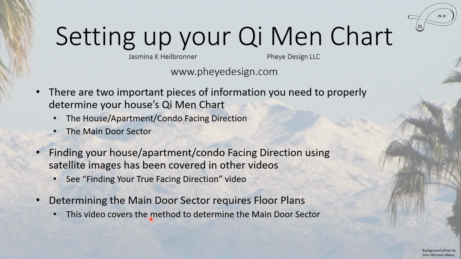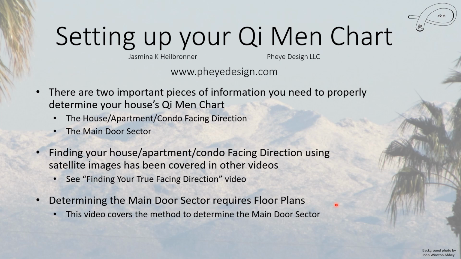So to determine the main door sector requires floor plans. You can often get these from the government agency that deals with permitting for buildings. You can usually call your city or county, wherever you happen to live, whatever the equivalent is, and ask what department can I find my floor plans. Now, some countries might not have this. Some cities might not have this, but in the developed world, they will. You can do this by hand, but it takes quite a bit of work. But I've done this remotely with people, and it can be done. It took a couple iterations to get it right, but we got it.